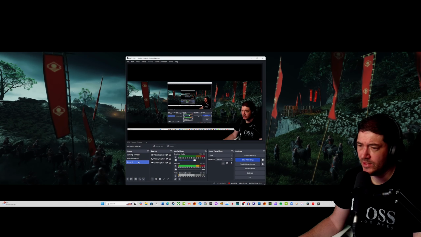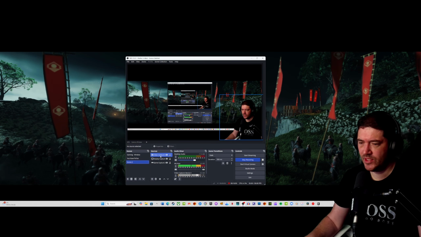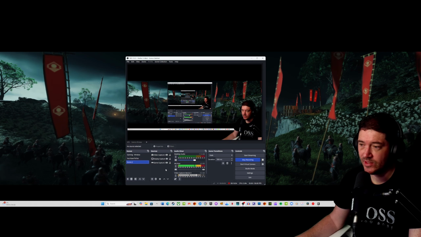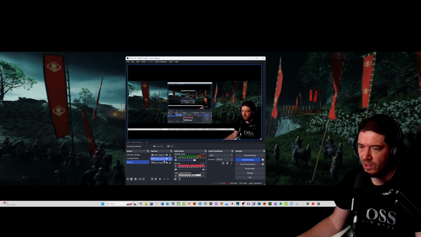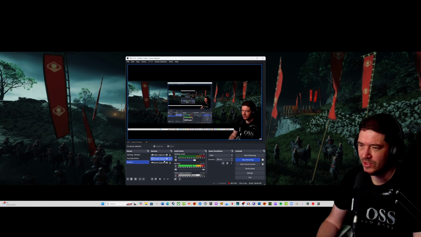So where was we? Back to this one. If we just go by this scene, for instance, something so simple. At the moment, I've got video capture, which is my camera. We want to put that at the top. So whatever's at the top here is going to be the top of the overlay. And of course, everything underneath is layered underneath. So I've got display capture and game capture. For the most part, it's just game capture. But some games just do not work. So I have to use the display capture, which puts more pressure on the computer, which also reduces the frame rate. So it's not so much of a positive experience.